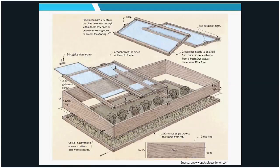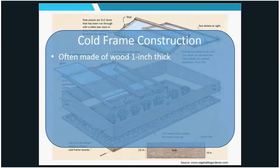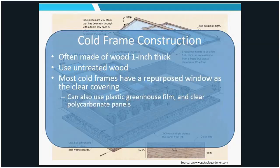This is a pretty good one, though, and essentially cold frames are made typically of lumber that is 1 inch thick. You can go with, like, a 2x4, which gives you better insulation, but just know the cost is going to be higher and it's going to be heavier to move around, because cold frame, at least for me, I move my cold frame around quite a bit. The other thing is use untreated wood, because you are creating a sealed up environment, and you do not want treated lumber off-gassing within that closed area, because there are compounds that wood is treated with so that it doesn't rot, but they can be toxic to plants themselves.